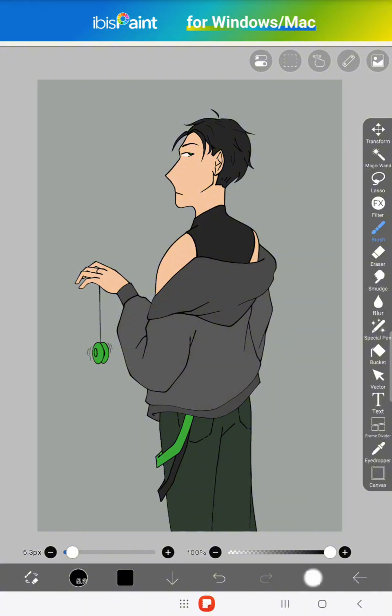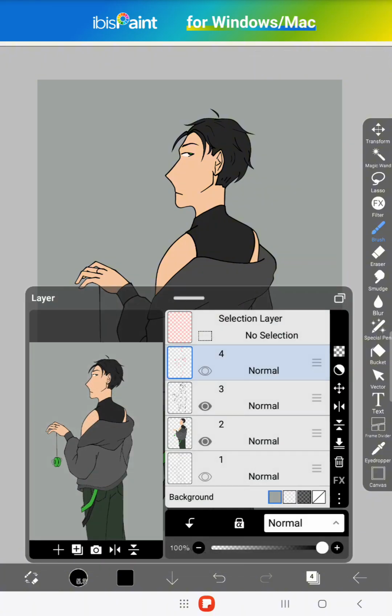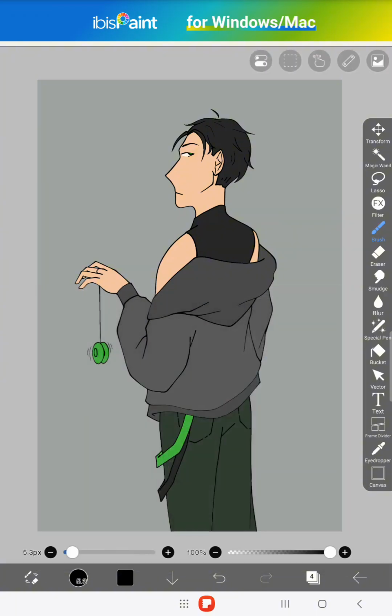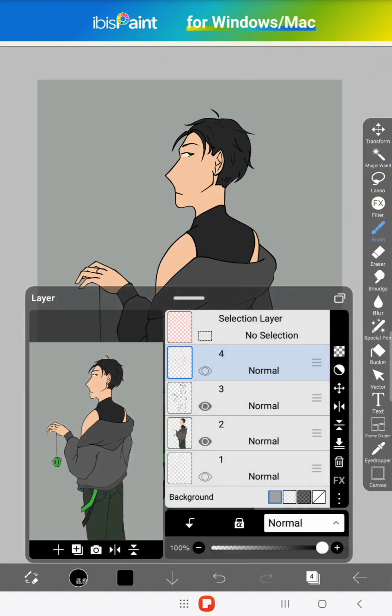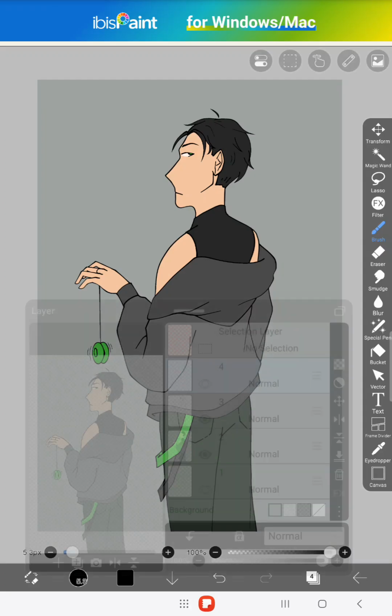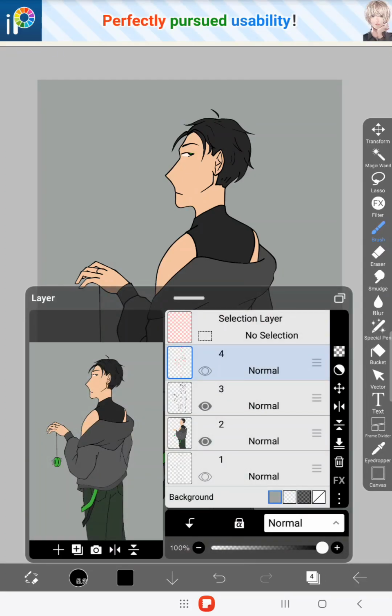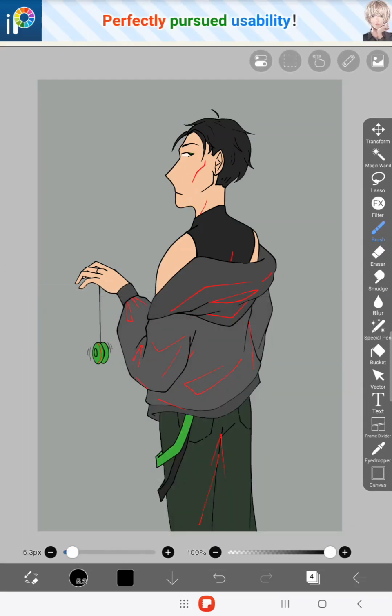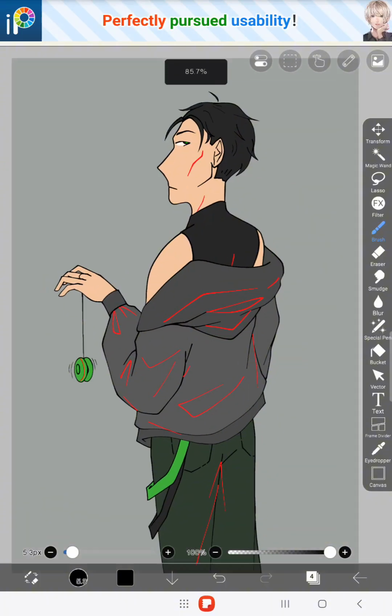One other thing that I'm going to mention is that in my layers I have my line art on a separate layer, my flat colors, and then I also have this one at the top, which is something I would recommend if you don't want to put every single detail into your line art. If you want to leave some of it to rendering, I recommend getting a nice bright color, I've chosen red, and make yourself some guidelines of the things that you want to render in.